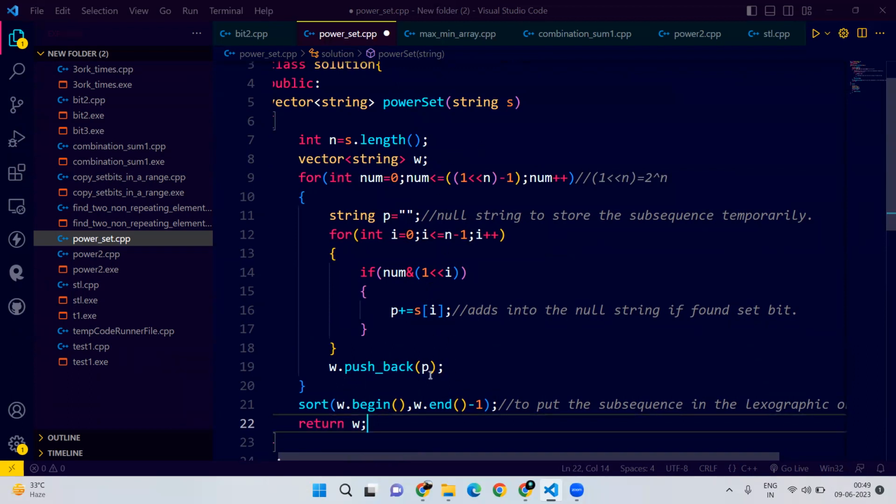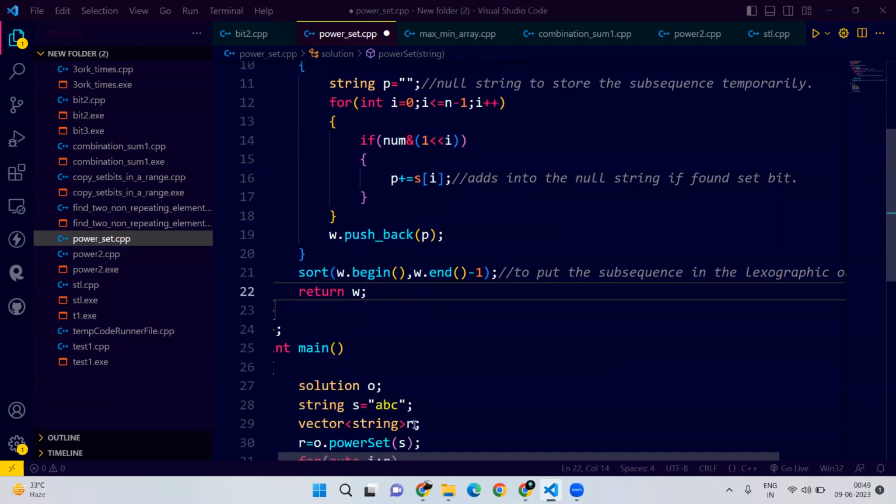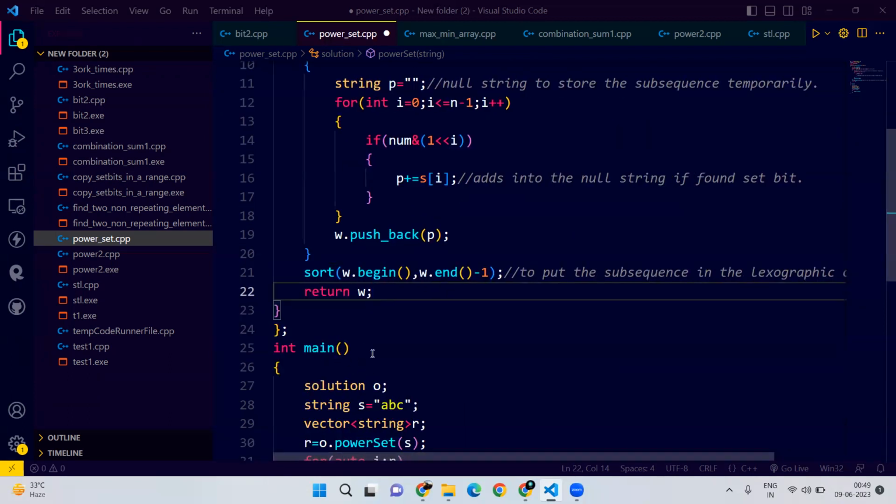Firstly, I have pushed back all the particular null strings that were holding the data temporarily. And every time it has pushed back, it has again gone to the execution line and become null, because it won't store that particular character again and again. So this is a fact. And then I've returned it, and the main method is as simple.